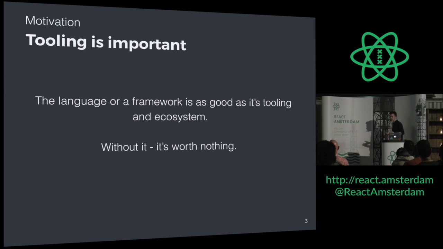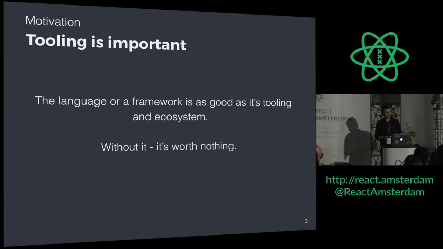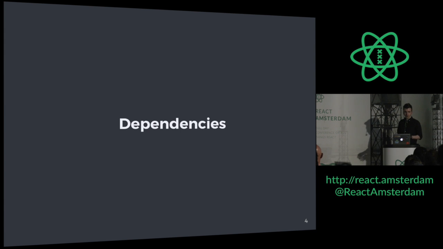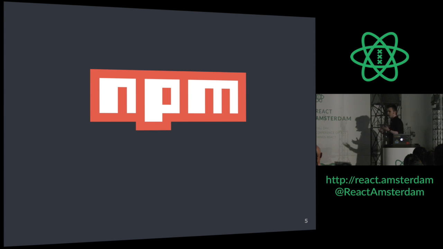But obviously, tooling itself is a pretty broad topic that we won't be able to cover in 20 minutes. So instead, today we are only going to talk about a small part of this topic, which is dependencies, and how this actually relates to React Native. React Native is mainly a JS framework, and most of our JS apps are made from third-party dependencies we install and our own business logic that lives in the source. And for the dependencies, we use npm to get them.